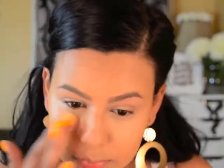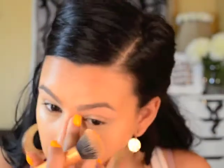Now just tapping it in, putting the excess on from my finger onto my eyelid, since I've got kind of like a lighter red tone to my eyelids. So just tapping, tap, tap, tap, blending it, putting a little at the corners of my mouth since it gets a little dry there. I mean, not dry, dark.